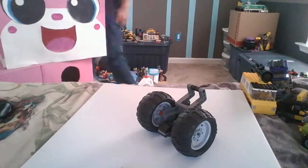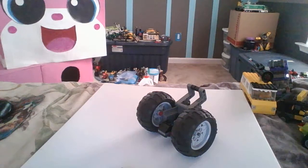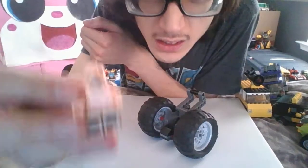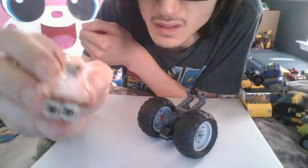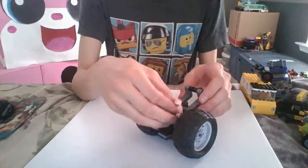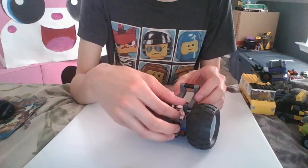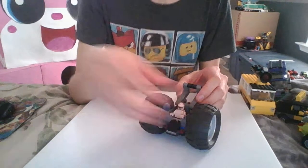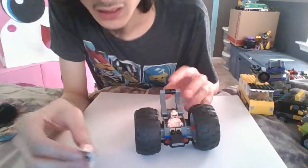Here, let me go ahead and show you something real quick. I'll get a better one. Alrighty, here he is. Here's a better one. What do you think? Does he look like Axel? Yeah, this one's from the Lego Batman movie, part of Bane's partner, I should say. Looks better on him.